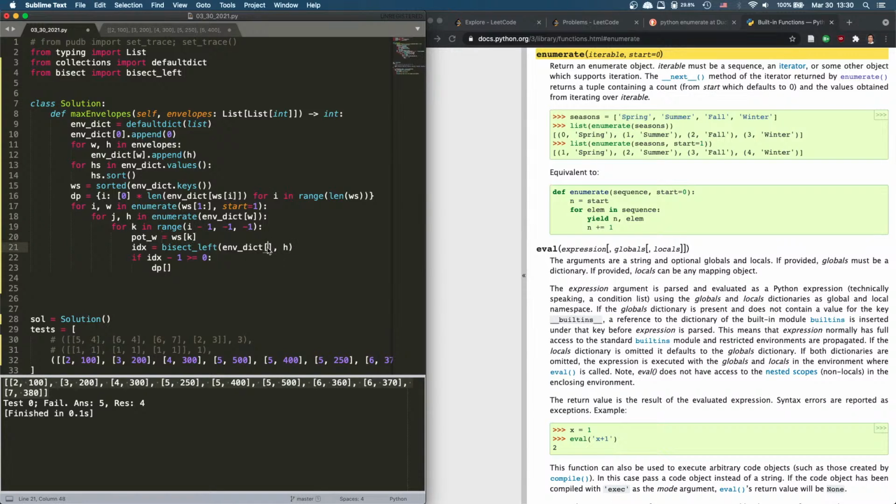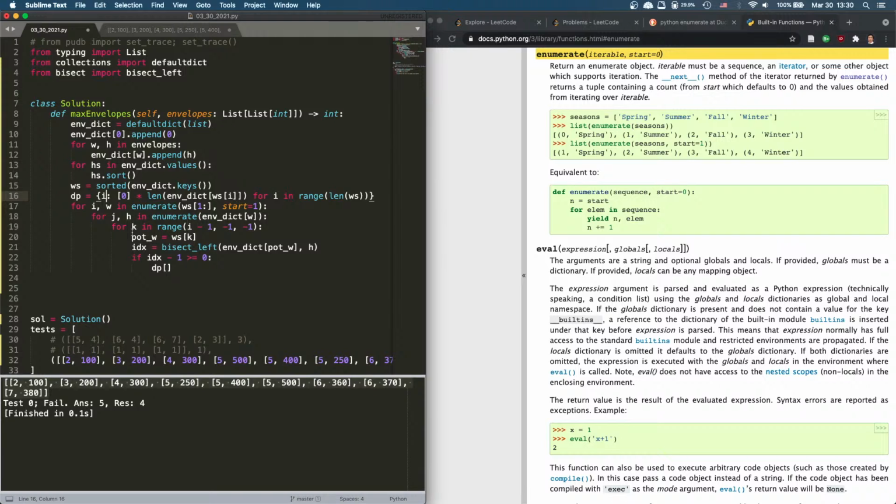Then we call it pot w, potential width, and if this is correct, then we say dp, man, that is not what we want. Now we have a mixture of, geez, unbelievable.